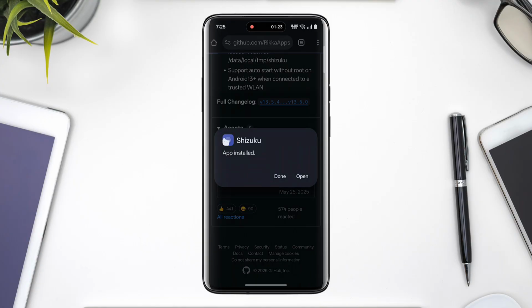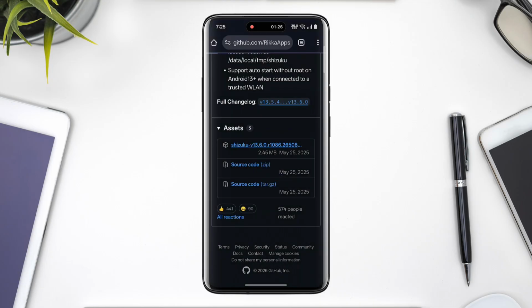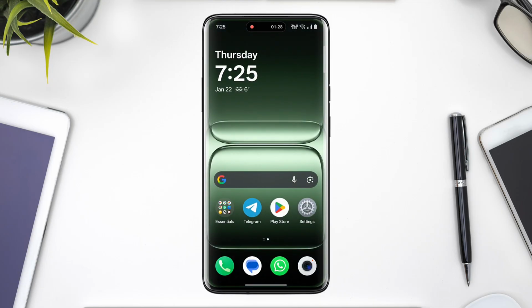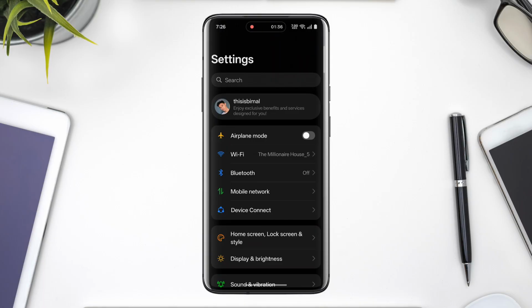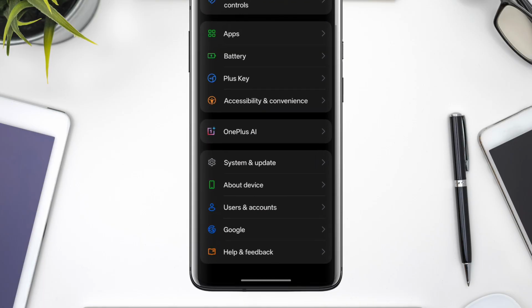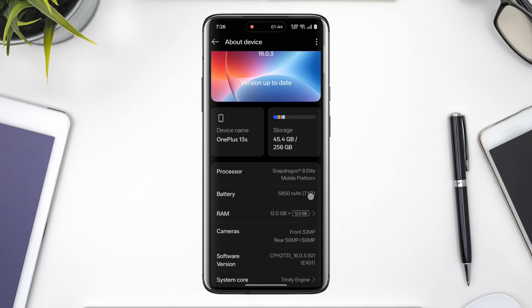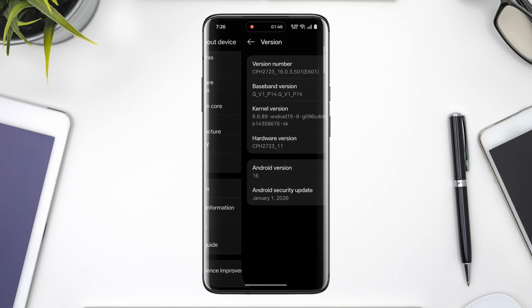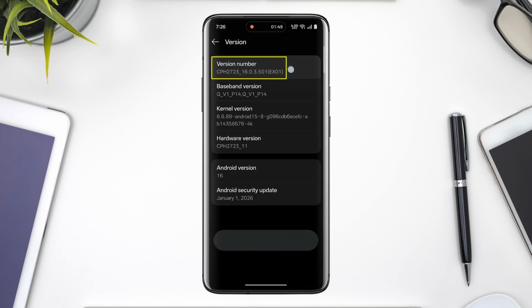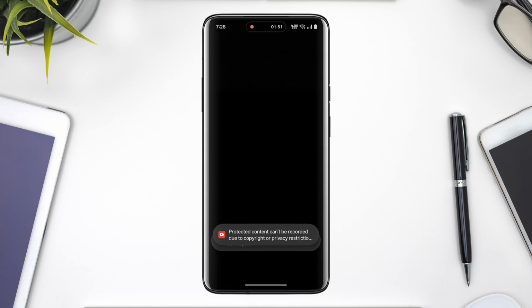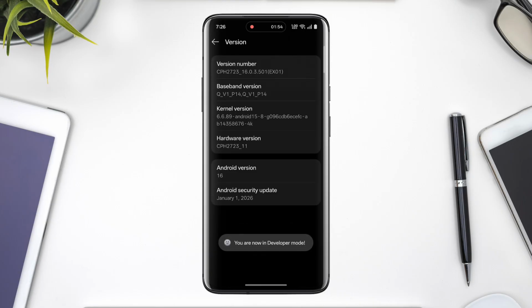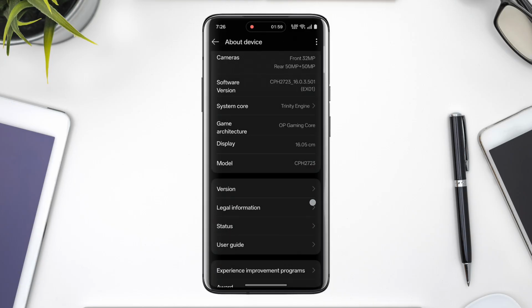Now that we've installed Shizuku, there are a couple of things that we have to do. The first is to enable developer options on our Android phone. To enable developer options, just make sure to launch the settings app. Depending upon the phone you're using, in the case of my OnePlus device, I can go to About Device section. Then I can scroll down to Version. Then I can tap the version number multiple times to enable developer options and enter my lock screen passcode. Make sure that you do the same as well. In your case, it could be either build number or other options.